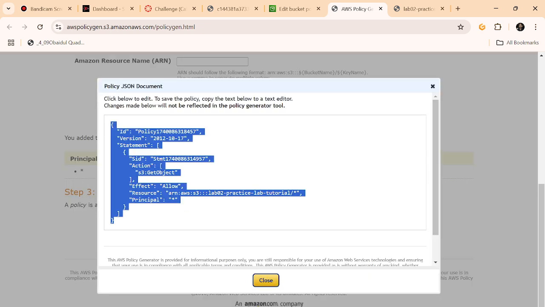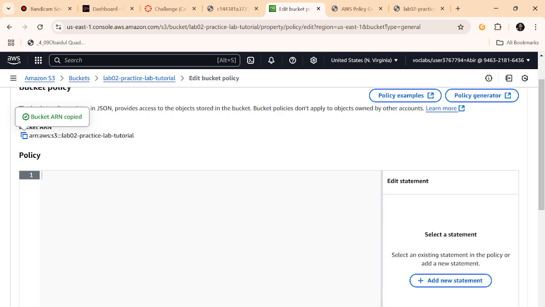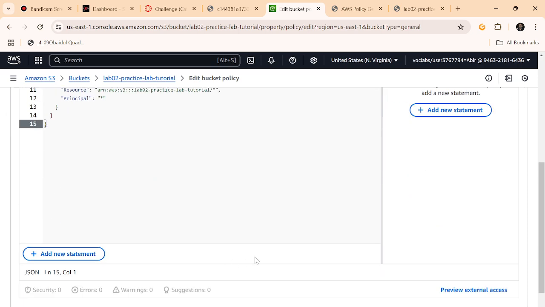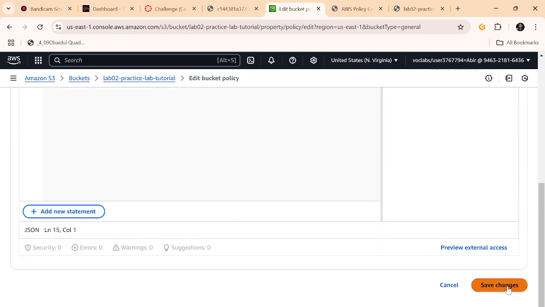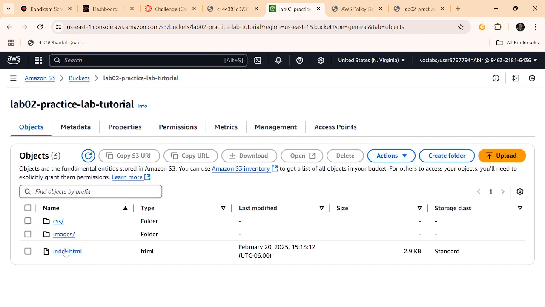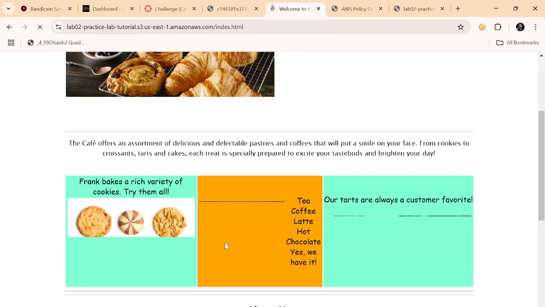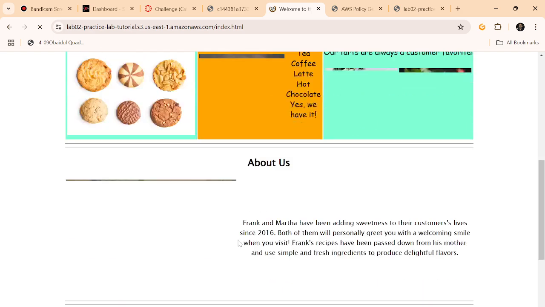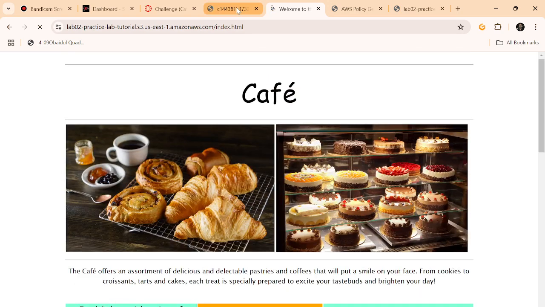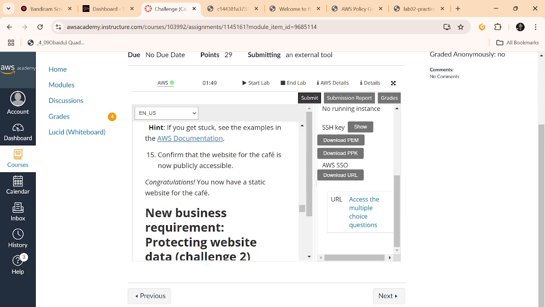Here is your JSON file. So copy it and paste it here. Okay. Once you save the changes, then you have to check whether this object is publicly accessible. Yes, it is publicly accessible. So fine, let's go to the next instruction.